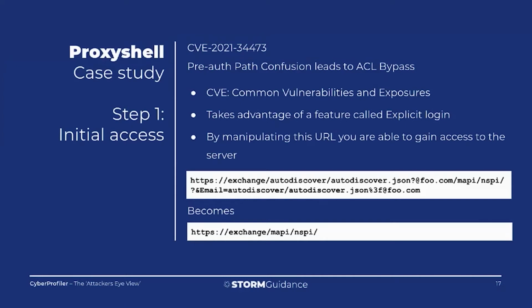So the vulnerability in this step takes advantage of a Microsoft Exchange feature called explicit login, which ordinarily just allows you to display a user's mailbox or calendar using a single URL if you want to embed it, for example. And so what someone discovered is that by manipulating this URL, you're actually able to remove part of it, and then you'll just get routed to whatever path remains. So in this example, you can see the autodiscover part of the URL is going to be replaced and simply becomes the path at the bottom, which is just a location on the server. So by using this, you can just connect to an Exchange server at this location. Hopefully you're still all with me.